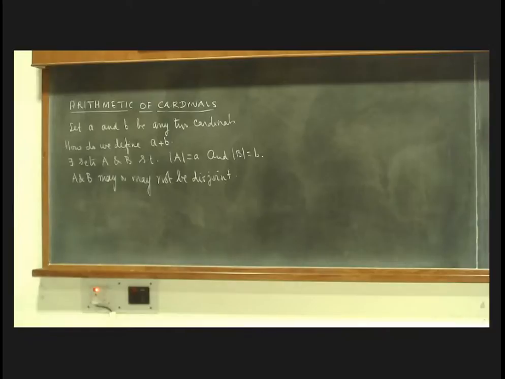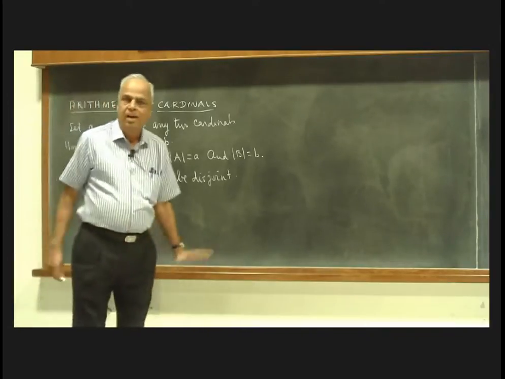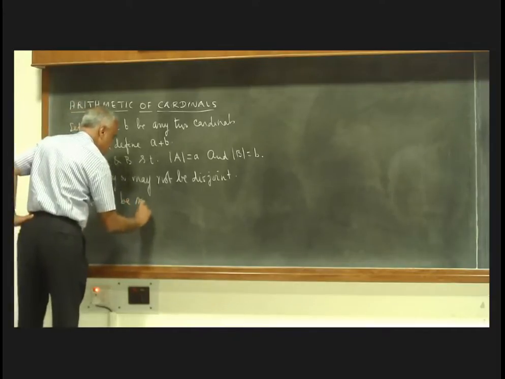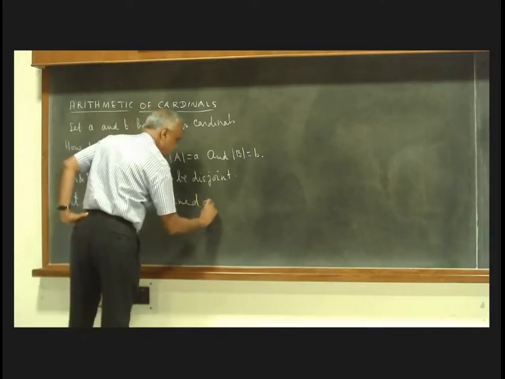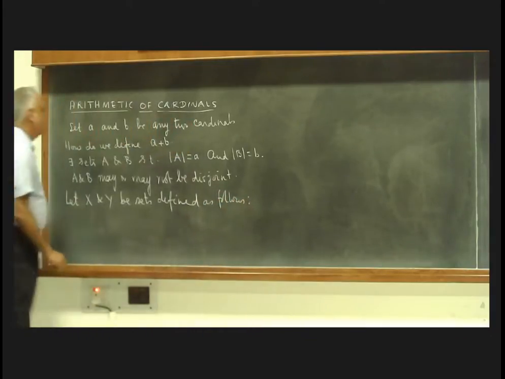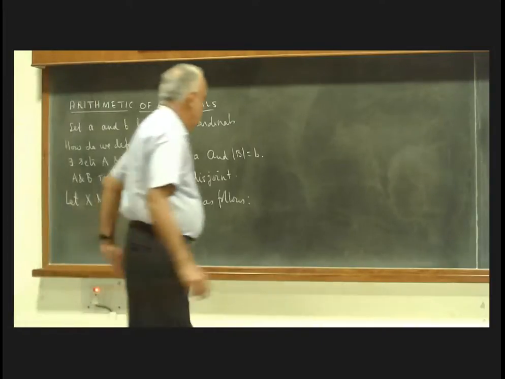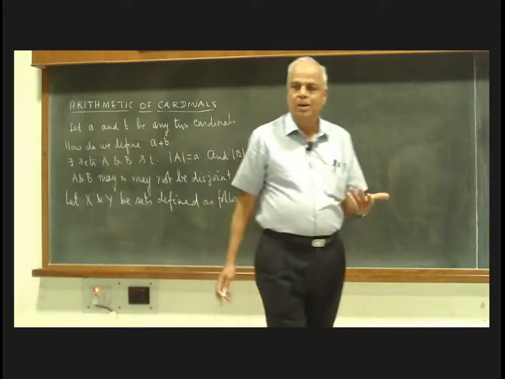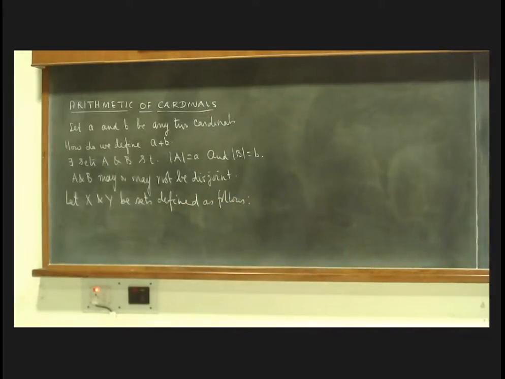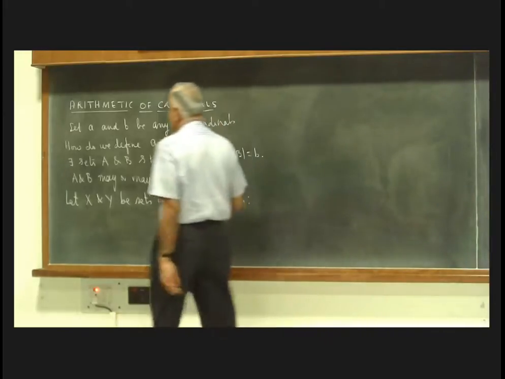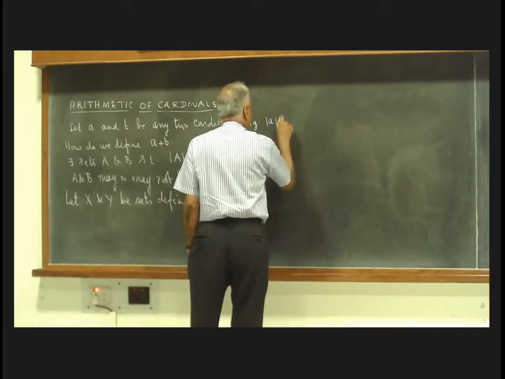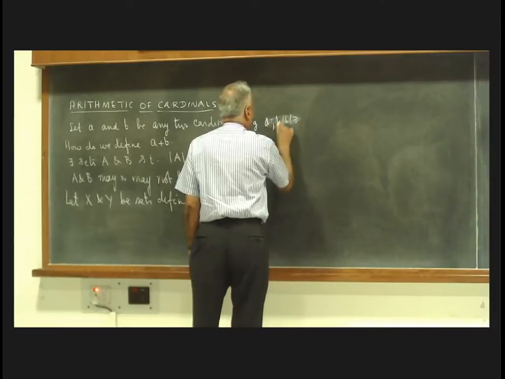So what we do is first we extract disjoint sets. I will write the full argument and then ask some questions. Okay, so let X and Y be sets defined as follows. Now, before I do that, I will make a statement that without loss of generality, let's assume both cardinalities are greater than or equal to 1. Because if one of them is 0, that means you are simply adding nothing. You are just putting an empty set there. Okay, so without loss of generality, this is a very dangerous phrase. They also write it in short form: |A|, |B| greater than or equal to 1.